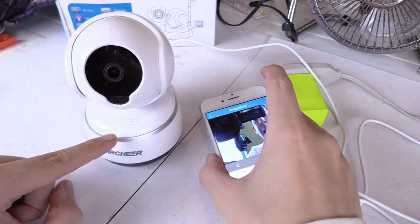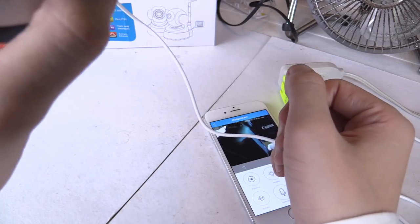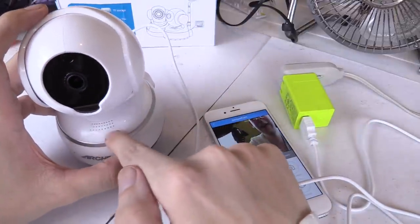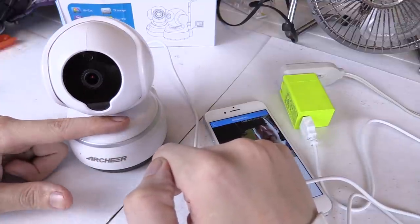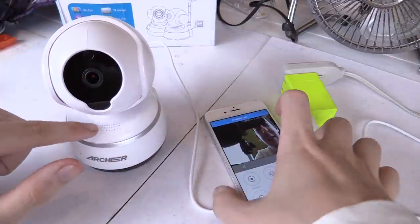One of my complaints would be that noise. Can you hear it? Let me bring it closer to the microphone. That's actually electrical noise from the power supply, and it's coming out of the speaker — the speaker is picking up on that interference. It's very easy to fix just by putting a piece of tape over that, and then you can barely hear it anymore. But that's something they should probably try and fix.